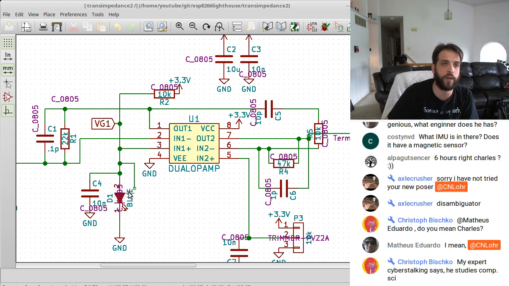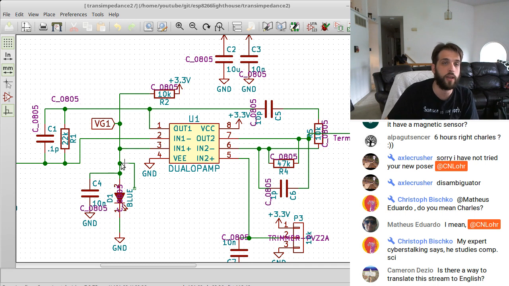Now you might be looking at the schematic and you see a little LED down here, and this is actually part of the circuit. This little LED right here is what creates the 3 volts or 2.5 volts that I use to... gosh, it is in English, but I will admit it is a little confusing. I'll try to simplify it a little bit more. I have a voltage reference, and that's created by this blue LED. And so the voltage on VG1 is about 2.5 volts, and that's where I really try to center my signal.